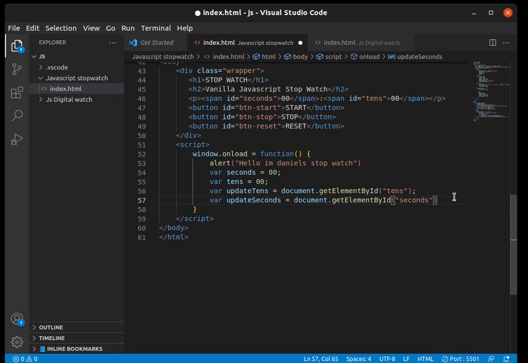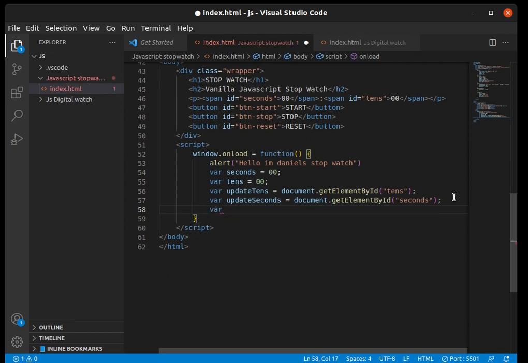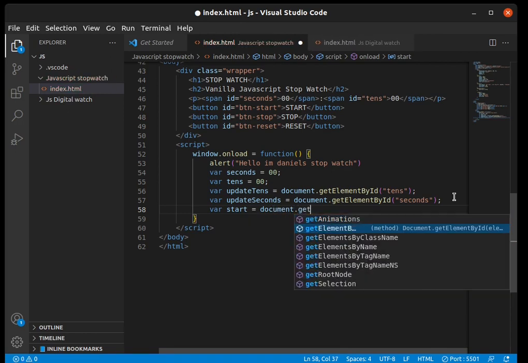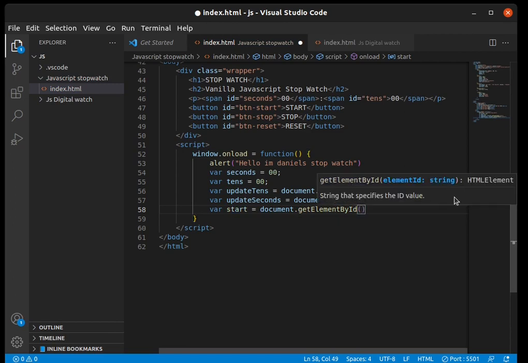So after the seconds and the tenths, let's grab the button functionality too. The button document, so that we can access the button. Okay, variable start equals to document dot getElementById, button start.